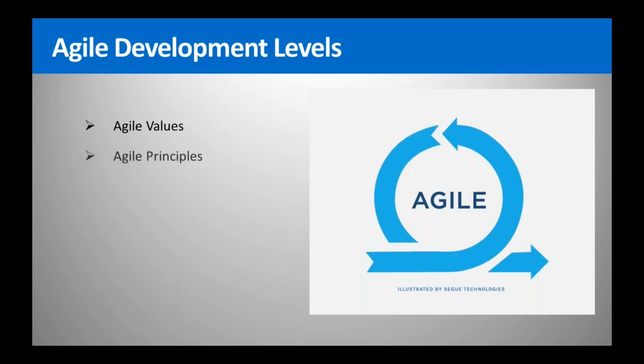The next one is Agile principles. These are generally agreed upon strategic approaches that support these values. The Agile Manifesto cites a dozen of these more specific principles. You do not have to buy into all of them to be agile, but if you do not subscribe to many of them, you are probably doing something else, not agile.